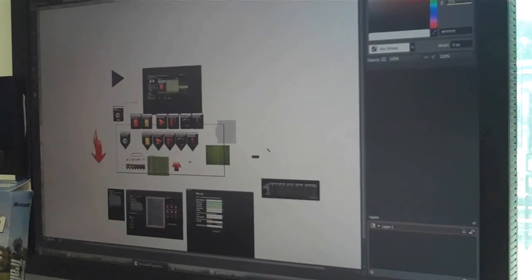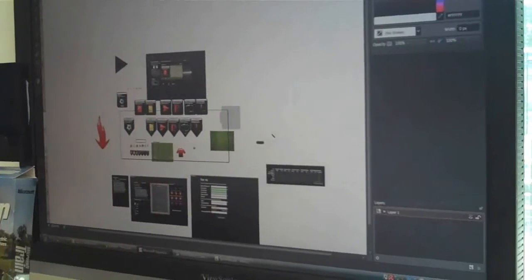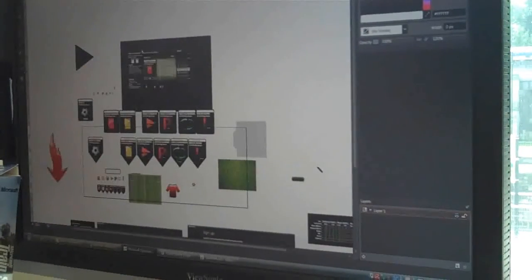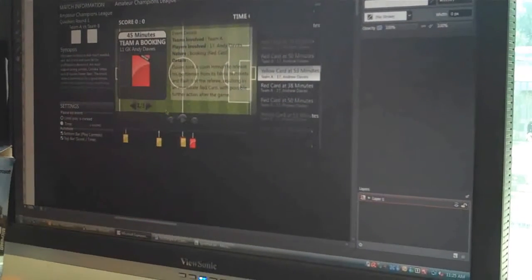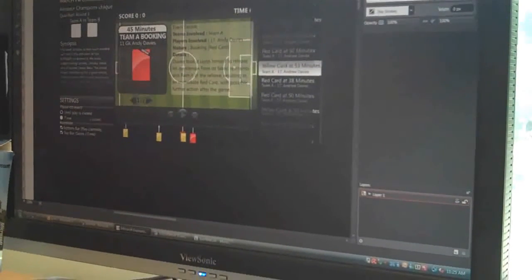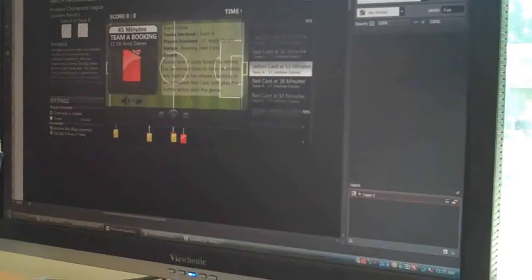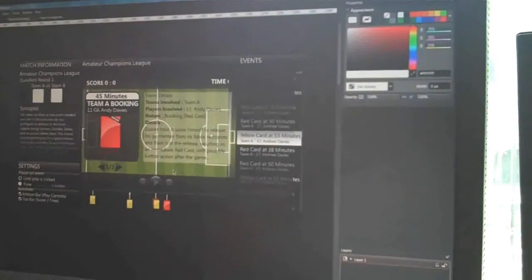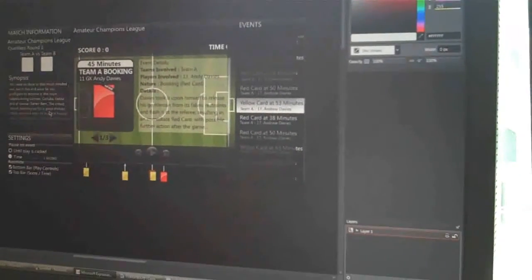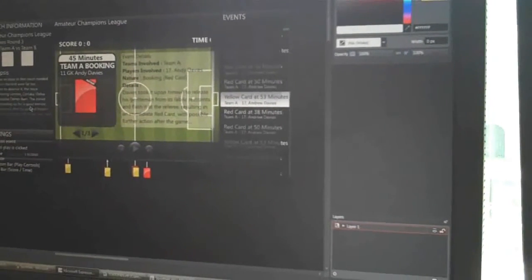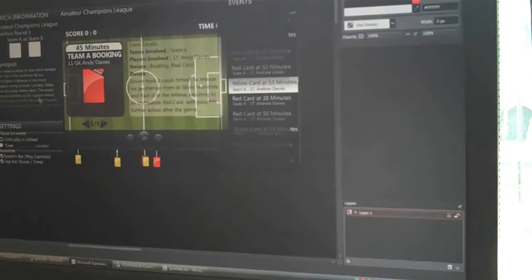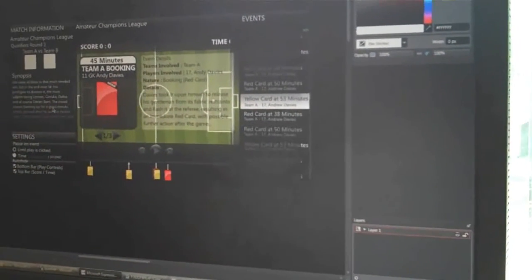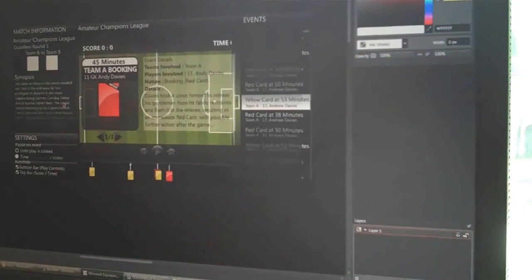I mean, it's impossible to do everything, but I like to keep as much in one document as possible, because it gives me a lot of flexibility with what I'm using in each section. And if I take it to 100%, you can see here which will be a control, which is to do with recreating matches after you've played them. So this is the bit that Richard showed me, where you can annotate the timeline of a match with when yellow cards were given out, red cards, when goals were scored, all that kind of good stuff. Yeah, that's correct. And then each player on the team can see this and review matches and things like that.